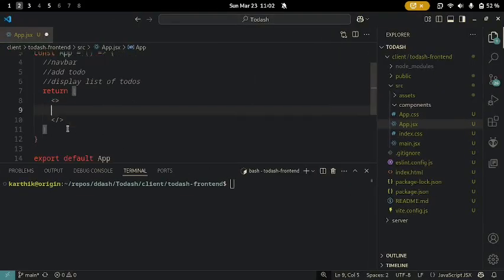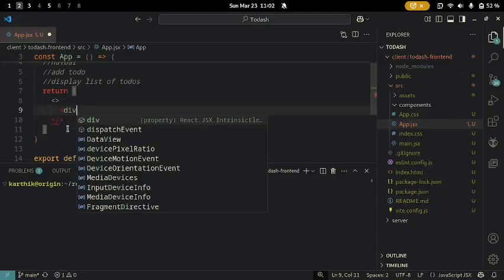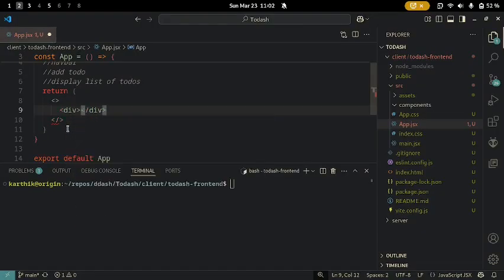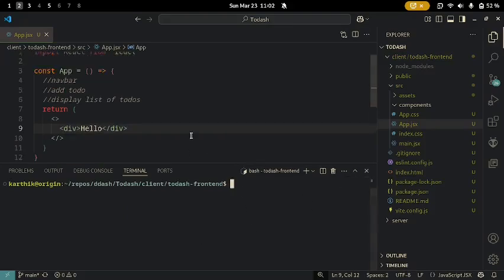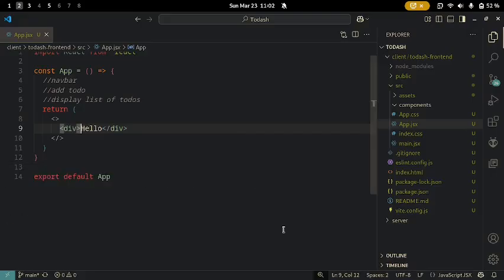Now how do we make sure that Tailwind is running? Well, we'll apply a basic style and then see if it is actually running or not. So let's say hello, and then div. Immediately the font should not stay Times New Roman, it should be something else. So if it is that, then we know for sure that it's running. So if we do npm run dev quickly and start the server and go to the same localhost 5173 and run it, you can see that immediately the font is changed. It's not Times New Roman anymore. So that means Tailwind is set up and is working properly.